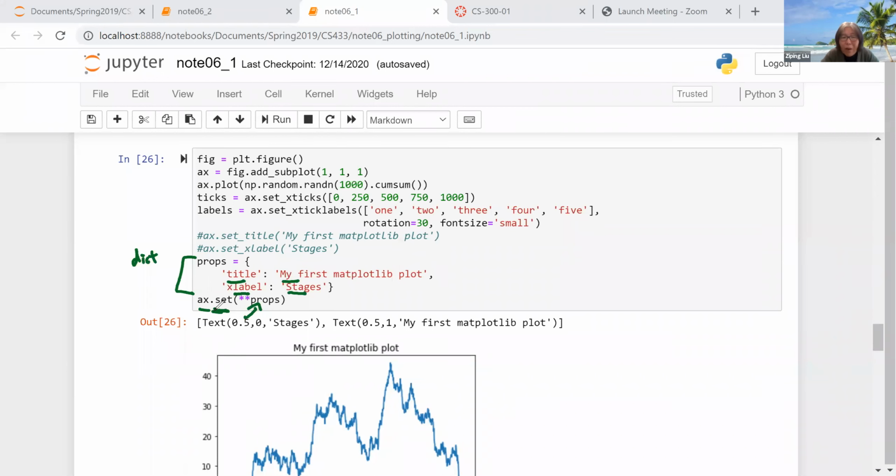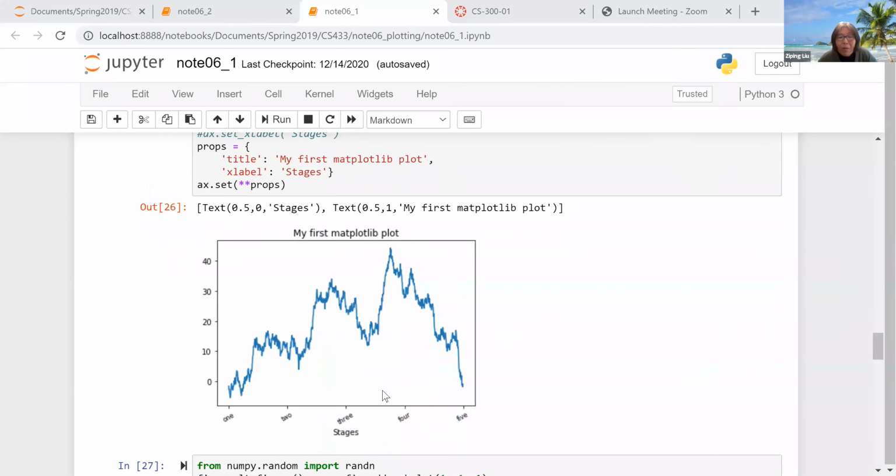All of the features you want to assign will be taken care of by this set. So over here, we take this method. Otherwise, you need to call each individual corresponding set function. So anyway, here we make our plotting more readable and illustrative.